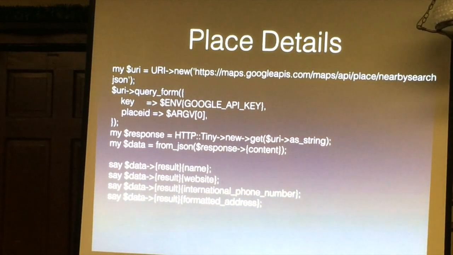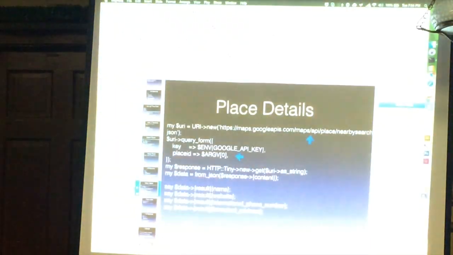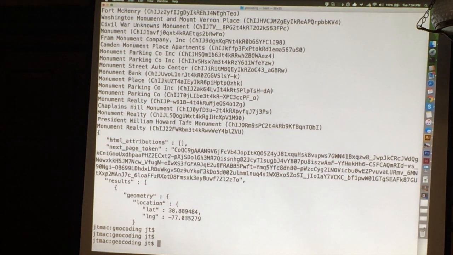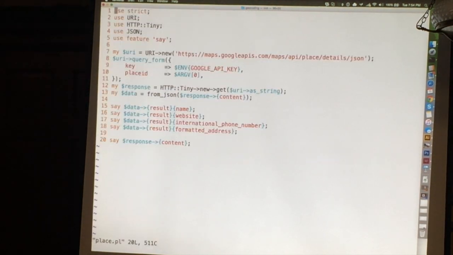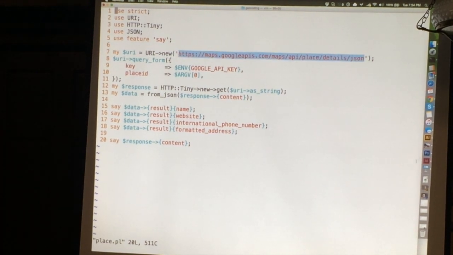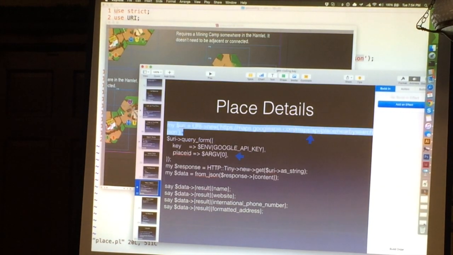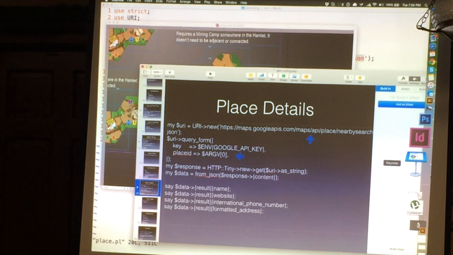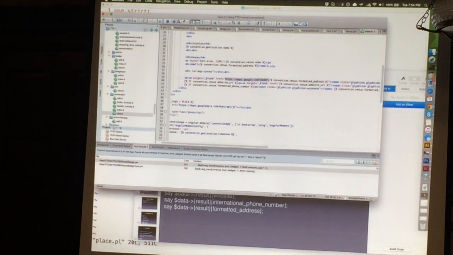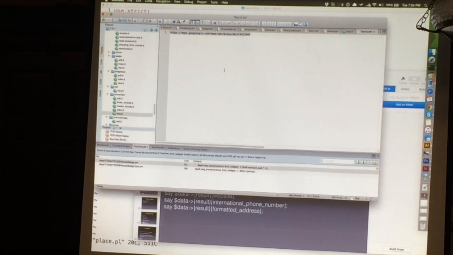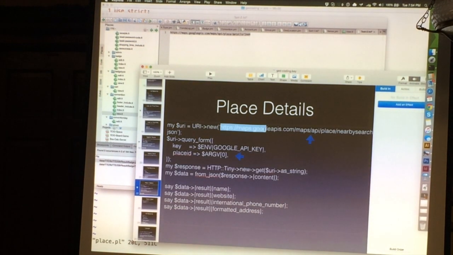Okay, so when I want to look up place details, I think I screwed that up too. Yeah, actually, you're right. You're doing the nearby search again. Yeah. I clearly did not paste things directly into these. Oh right, this is going to format horribly. So we'll go over here quick. There. We'll paste that into there first, and then place it in here because that way it won't be terrible.